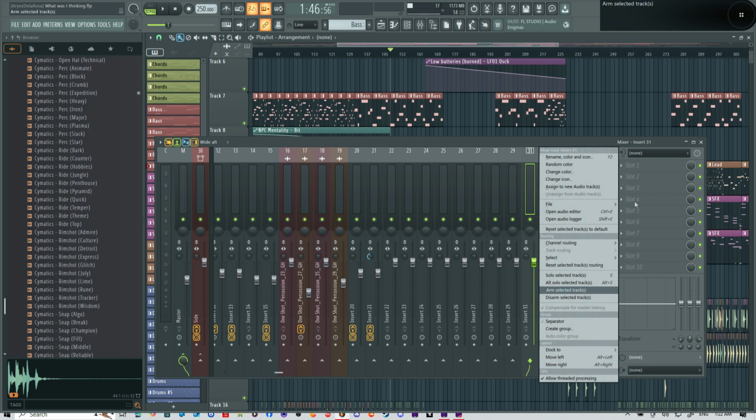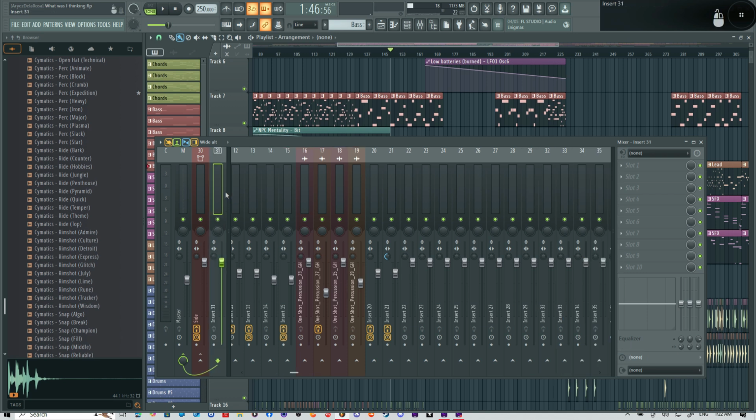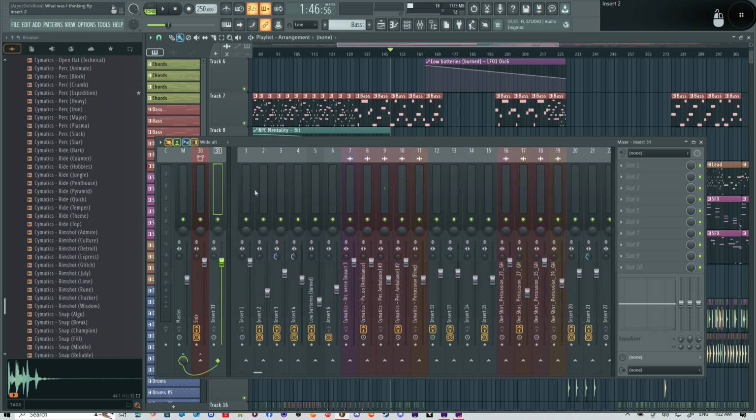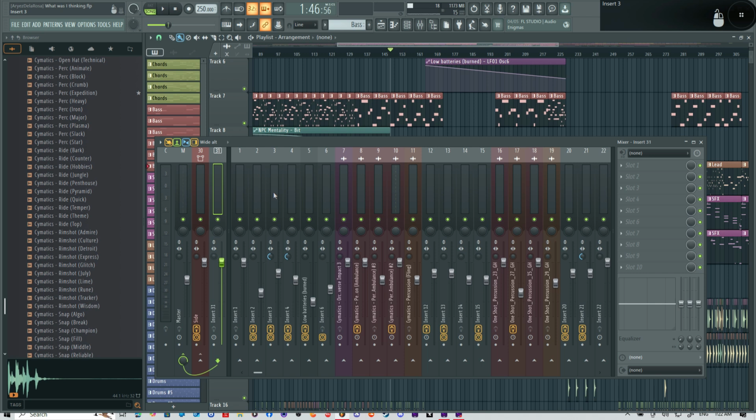Right would dock it right next to the effect rack, but I'm really just gonna dock it to the left because it's just where all my controls are. So what you're gonna want to do is get your 2 tracks that are basically contradicting each other or canceling each other out and put them in their appropriate slots.